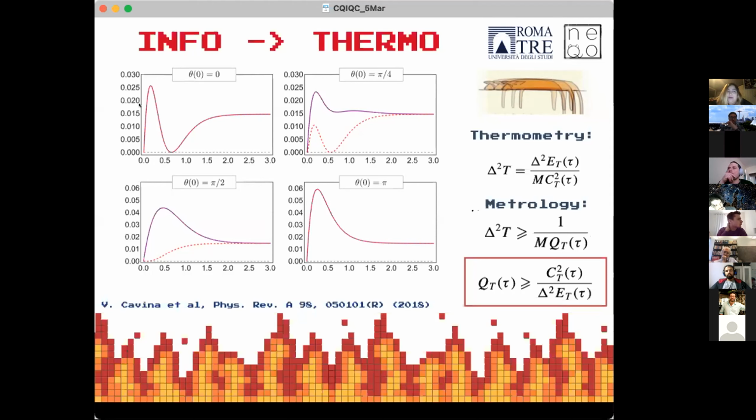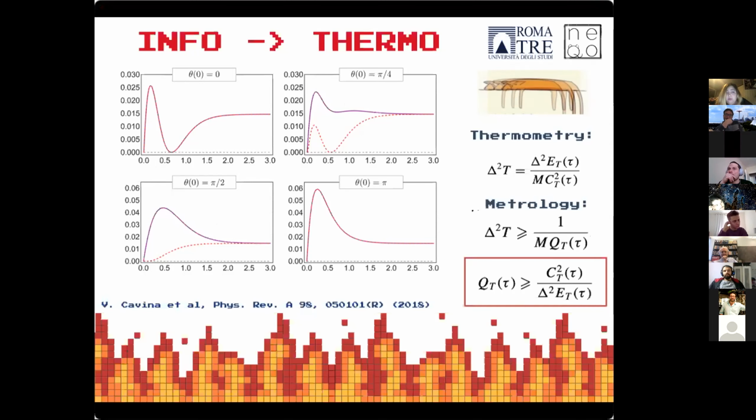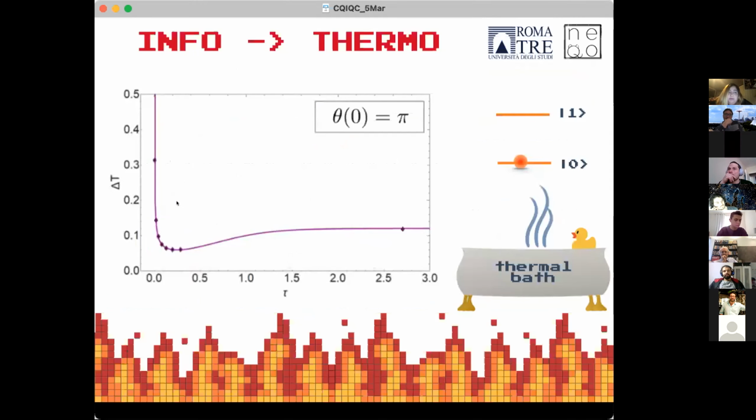We will discuss in a second the crazy thing that is happening here, but for now, let's not go through it. And then instead, if you look at cases where you do have coherence, you see that the value of the Fisher information is greater, and this is exactly because you have coherence, which is absolutely not captured by the thermodynamical quantity, while it is captured by the quantum Fisher information. So we can do our experiment and measure the error on our temperature. As you can see, this is for the ground state. So when the probe starts in the ground state, you can see that the results match the theoretical prediction.